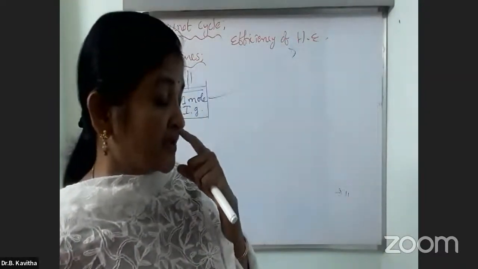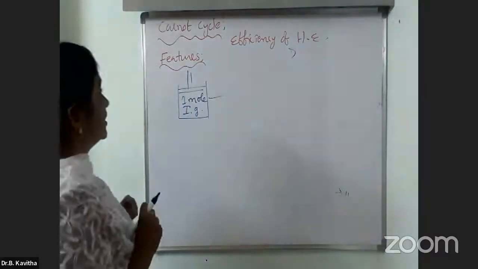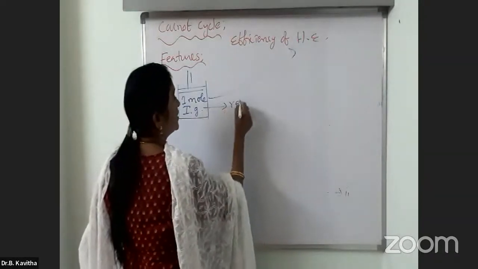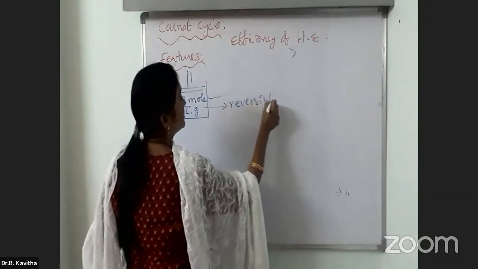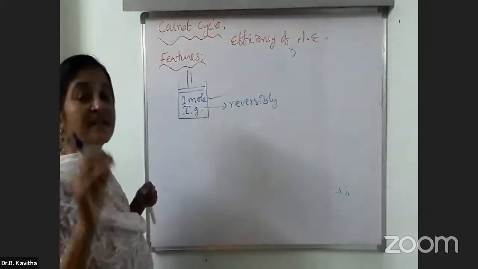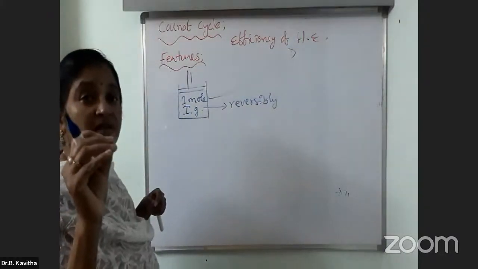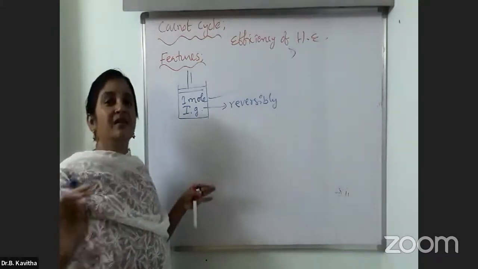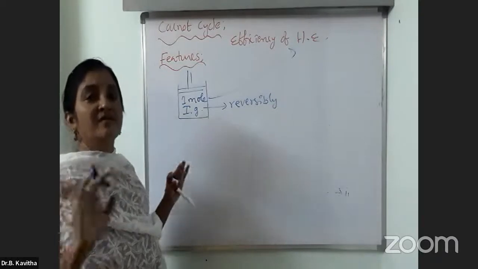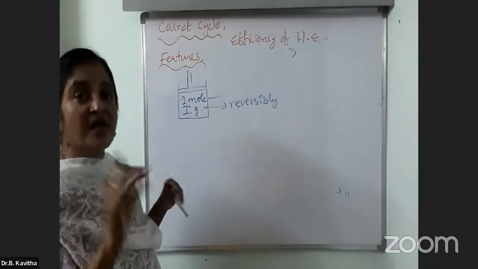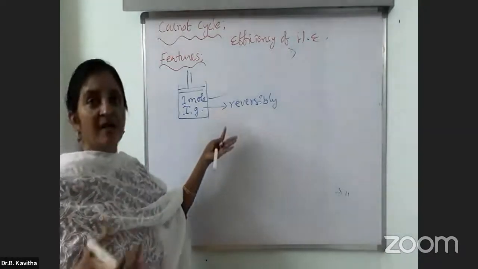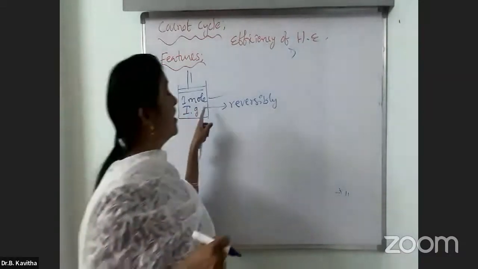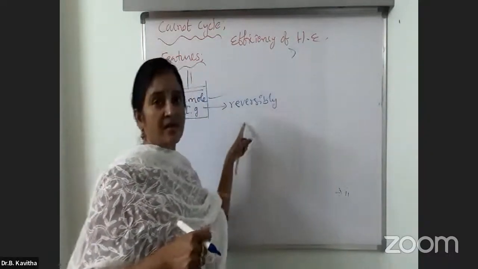When you see the features of this heat engine, all the changes taking place in it, he considered to be taking place reversibly. These are all assumptions only. This is a hypothetical heat engine. He did not actually prepare it directly. Hypothetically he calculated all this. Hypothetical and imaginary, not a proven one, not a real one. Reversible and unreal. So he considered that all the changes are taking place reversibly. This is the first one.